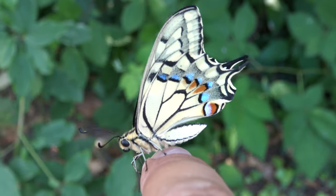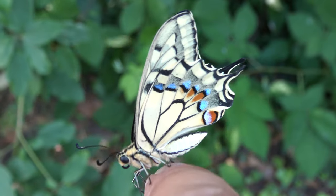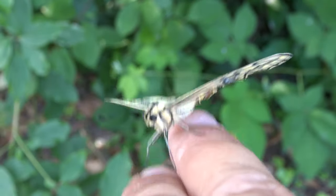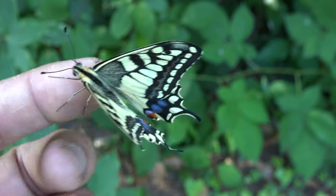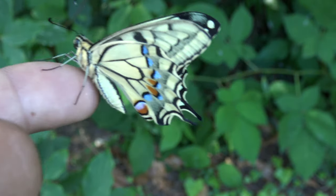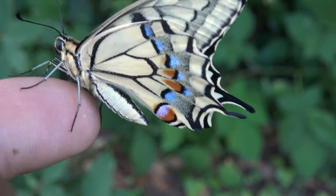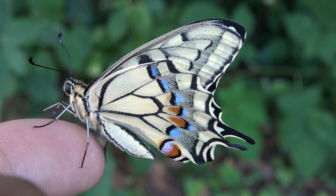I mean, how often does a wild butterfly sit on your hand? So I can't really complain about the wind, I guess — it still is kind of annoying. Wow, this is a happy accident. This is so amazing. I don't think I've ever held a wild butterfly like this. This is really cool — I don't know why it's not scared. Maybe it's exhausted from flying for too long. What a beautiful insect. This is the pride of my country!